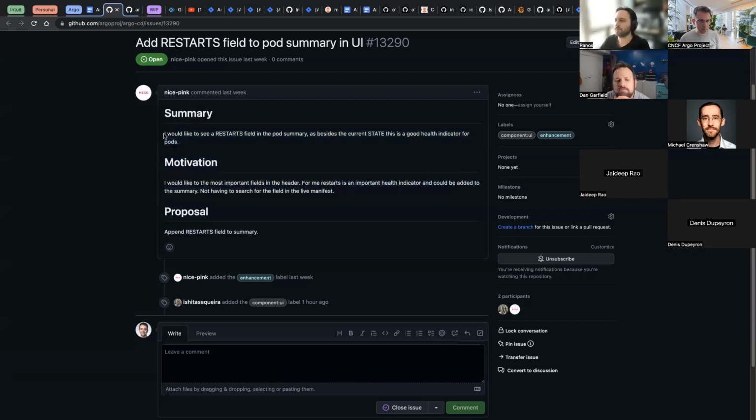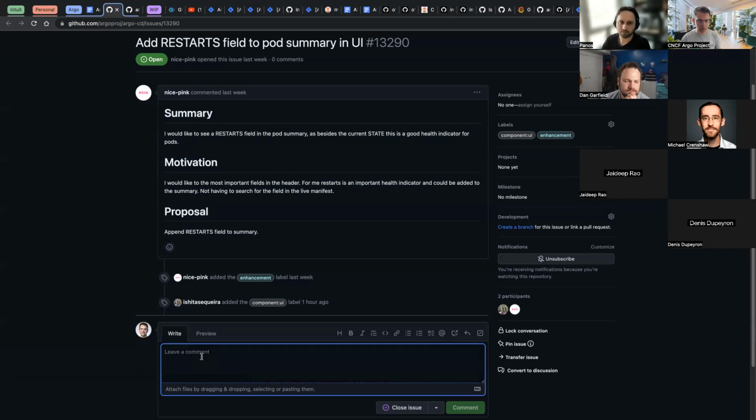Leo, I guess we do show the number of restarts on the tree view, and there is a new feature added by Sindhu where we are showing the container status. So I guess this would solve it. Interesting. Let me ping you here, Ashutosh, and then maybe we can move forward with this. Okay, I can look into this issue and close it.